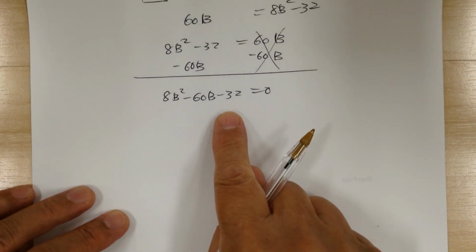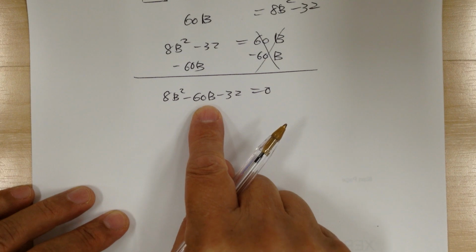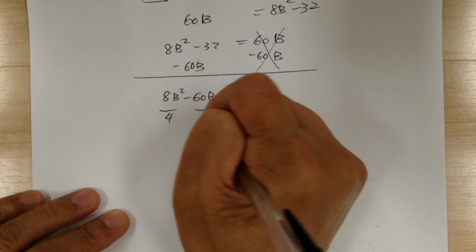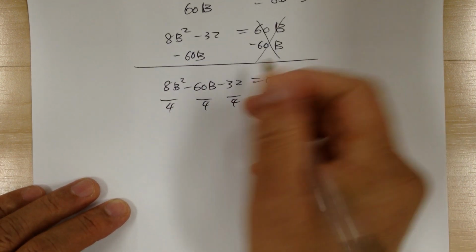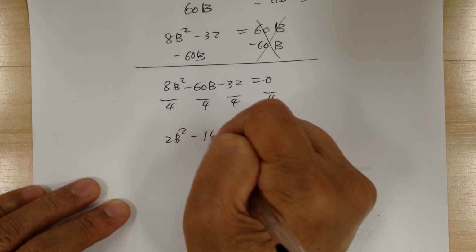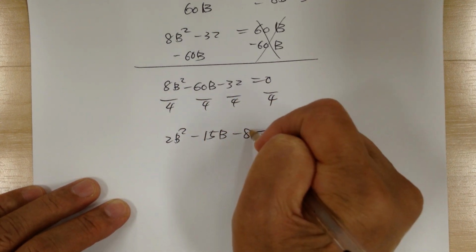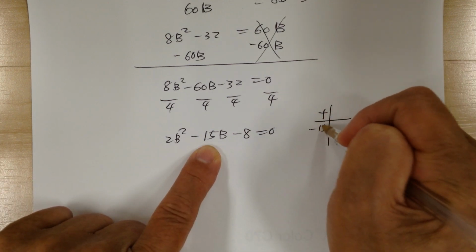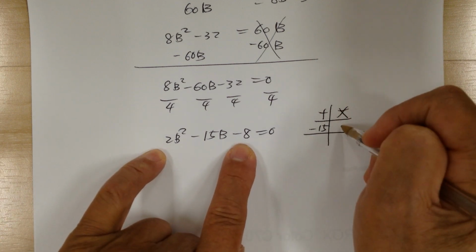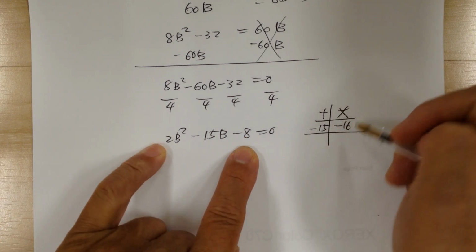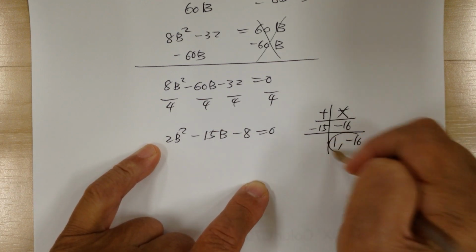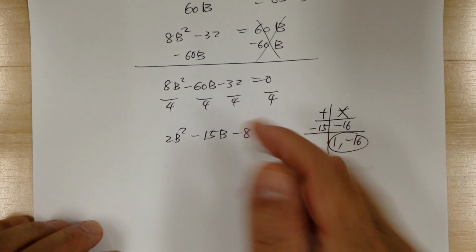Now don't factor right away because the number is kind of big, so your math part is going to be kind of big. So what you want to do is lower the number as much as you can. So I'm going to divide everything by 4. So I get 2v squared minus 15v minus 8 equal to 0. So now I can do the factoring. I need to add to get negative 15. I need to multiply to get negative 16. Right? 2 times negative 8 is negative 16. So 1 comma negative 16, and that's it. I multiply to get that, you add to get that.